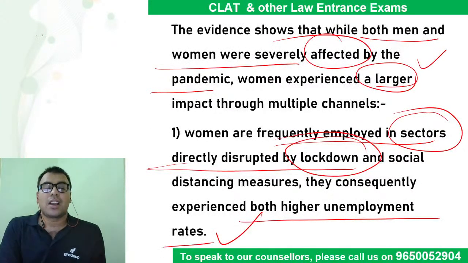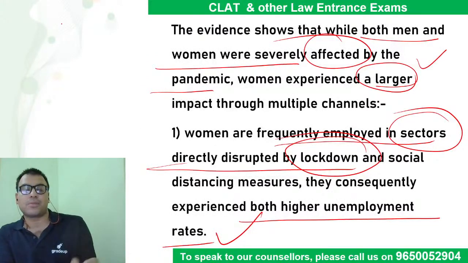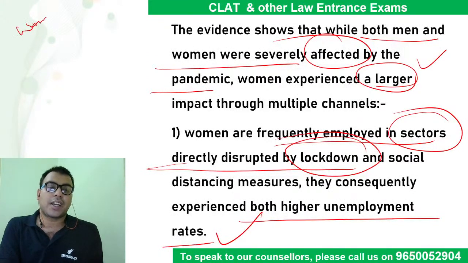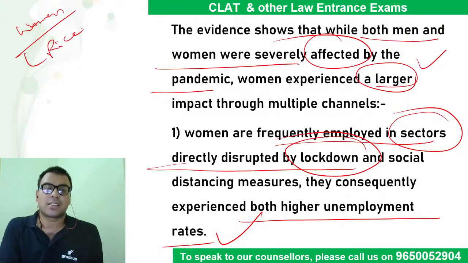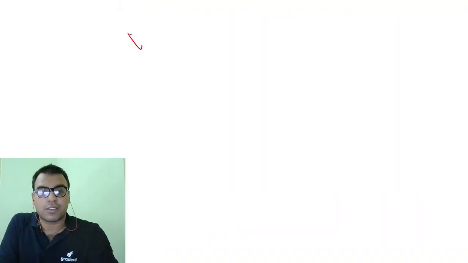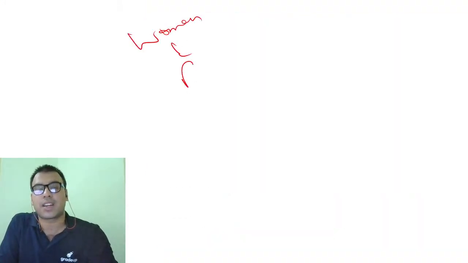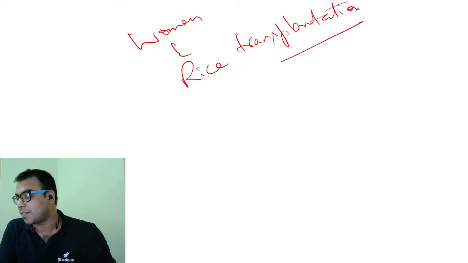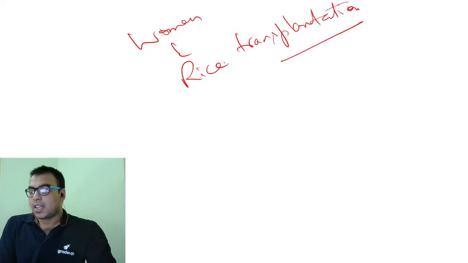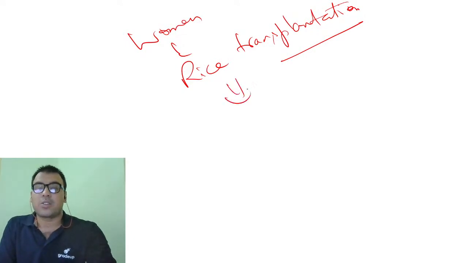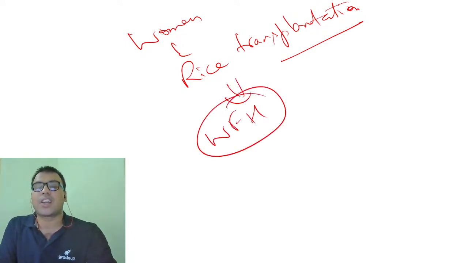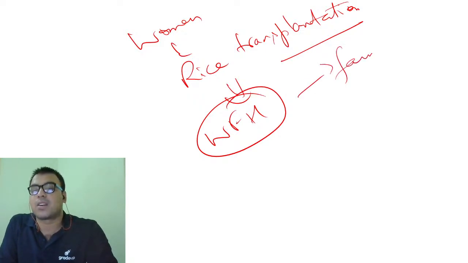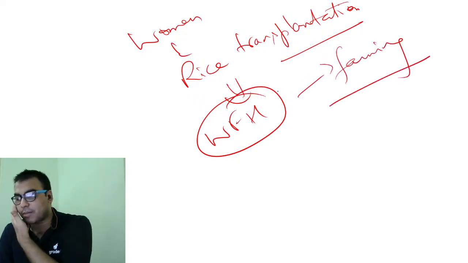It means, for example, there are things in which you cannot have work from home. Like, for example, women are mostly employed in rice transplantation in farming. I'm just giving an example. And it's a very tough job actually. So those who are from villages would be knowing. Okay. So there cannot be work from home of this. There cannot be work from home of farming. Or there are various jobs in which there cannot be any work from home.